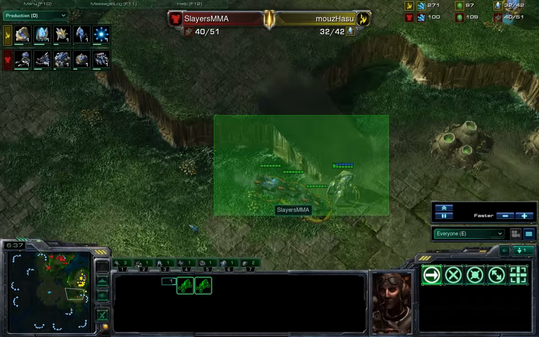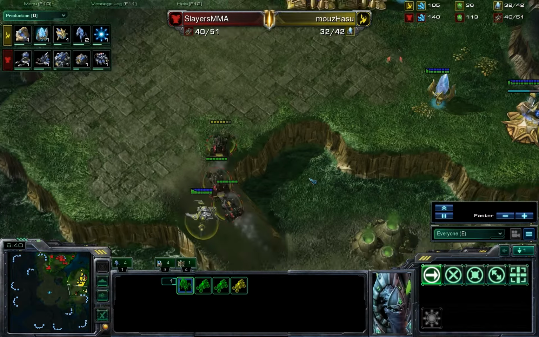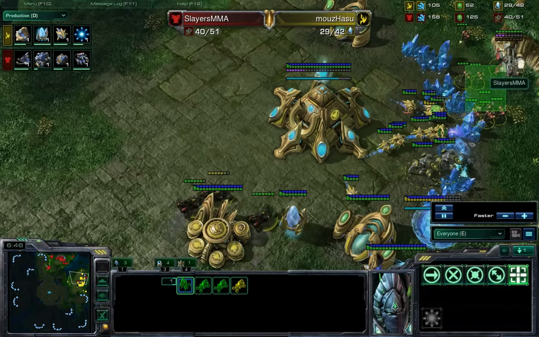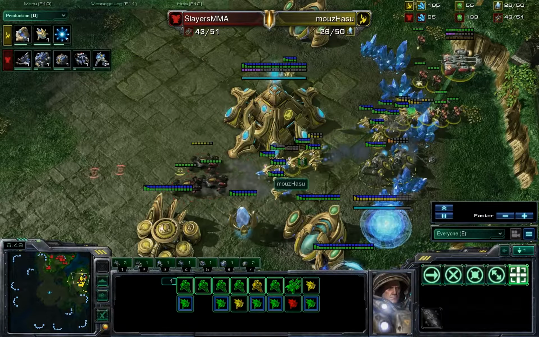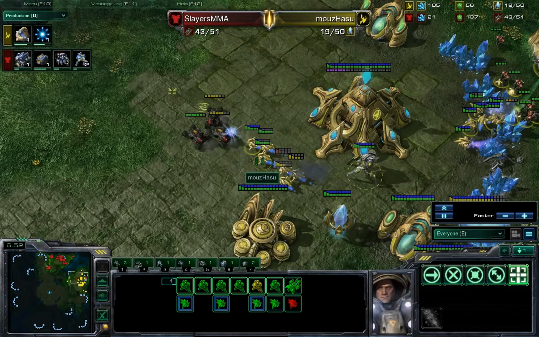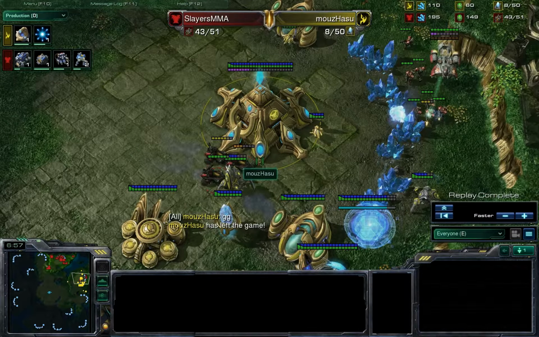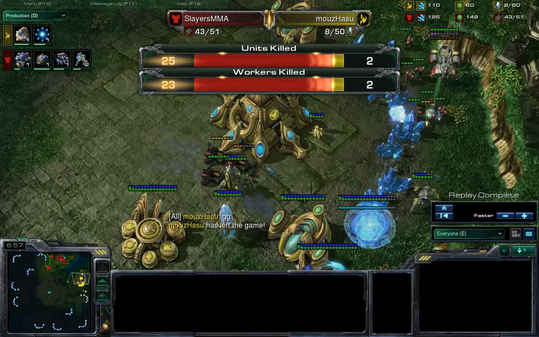We actually have some Hellions coming out from MMA. They're just going to be running straight past the Stalker into the main. It could be because Hasuabs did not wall, and a drop at the same time, and this is dangerous. The Hellions can get so many kills right here. Oh my gosh, this is the end of the series. We have 23 workers killed by MMA.